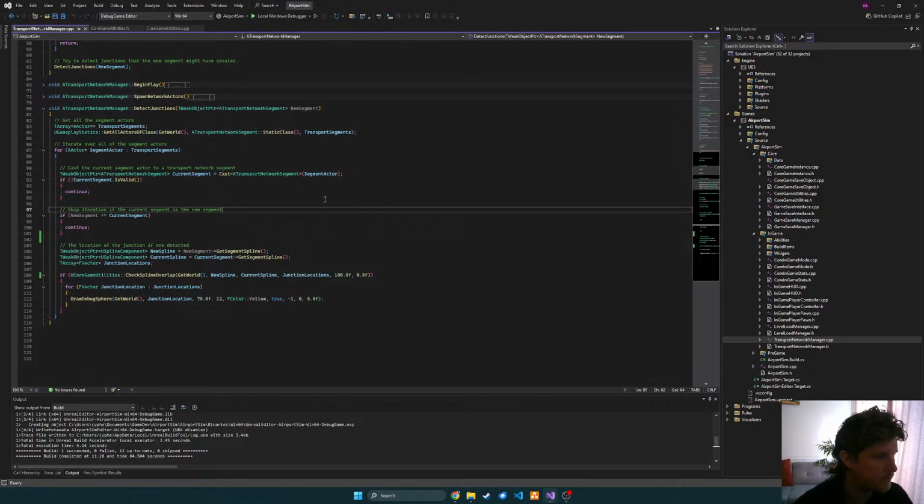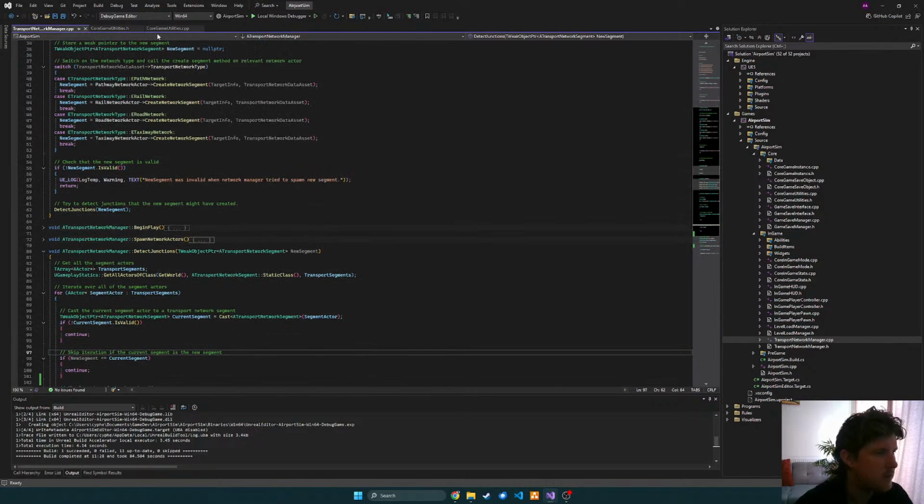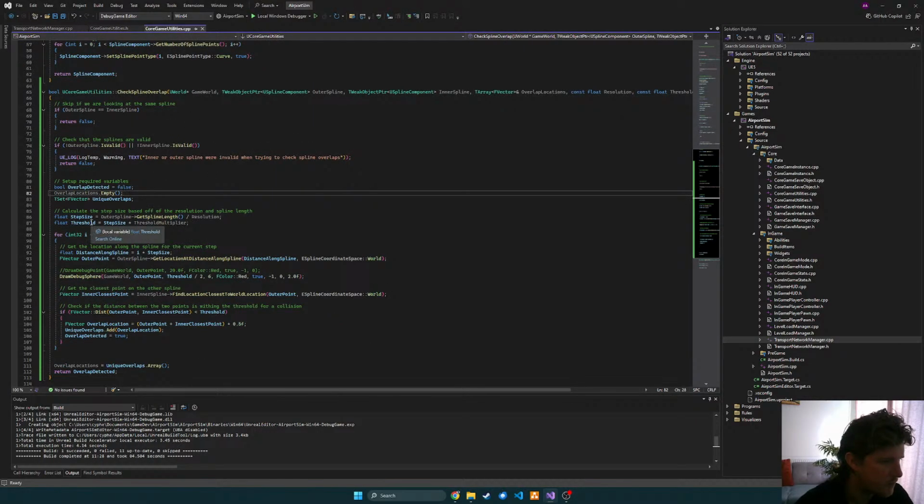Hold on. Yeah, that's about right. So we're calculating the step size based on the overall length divided by resolution.